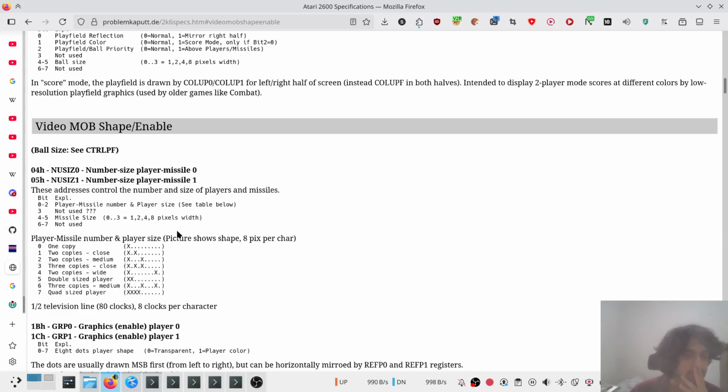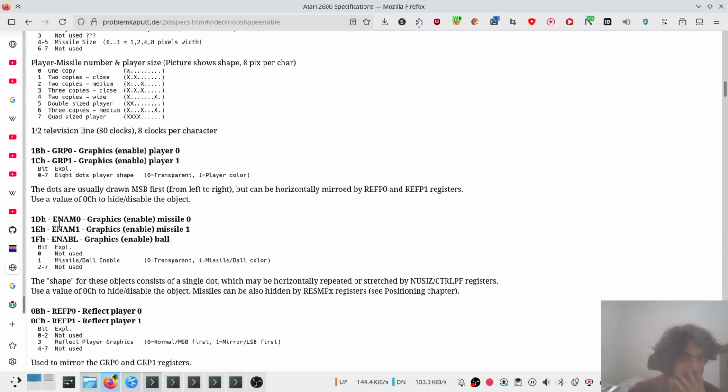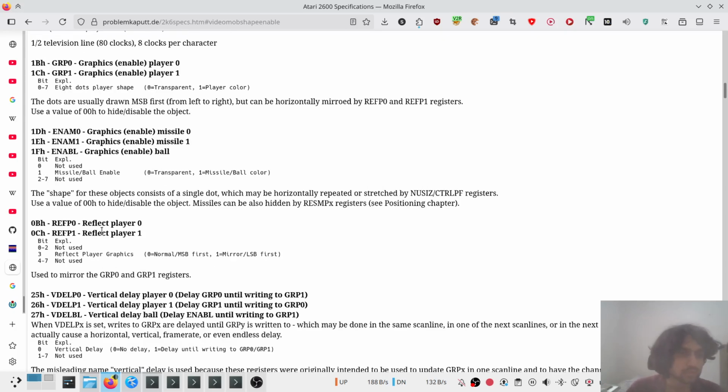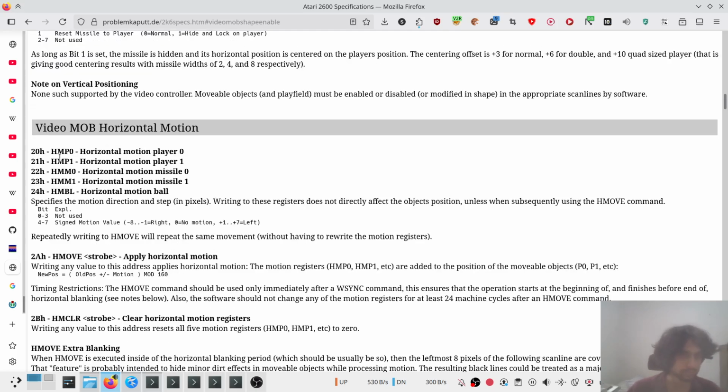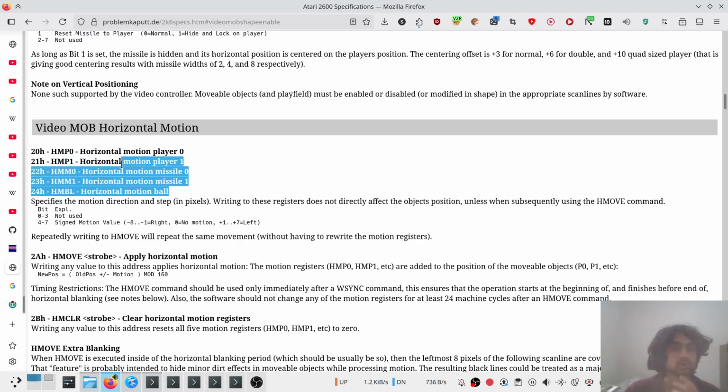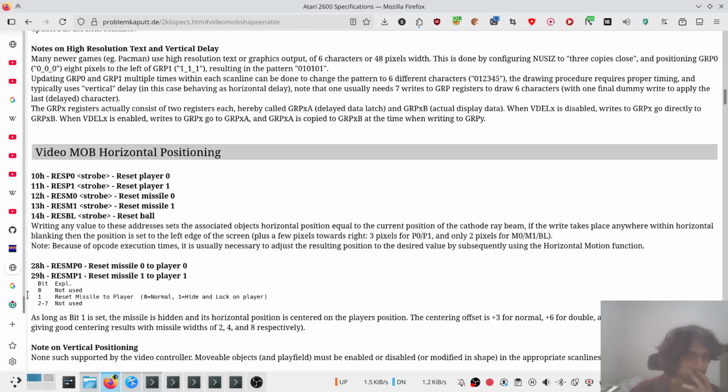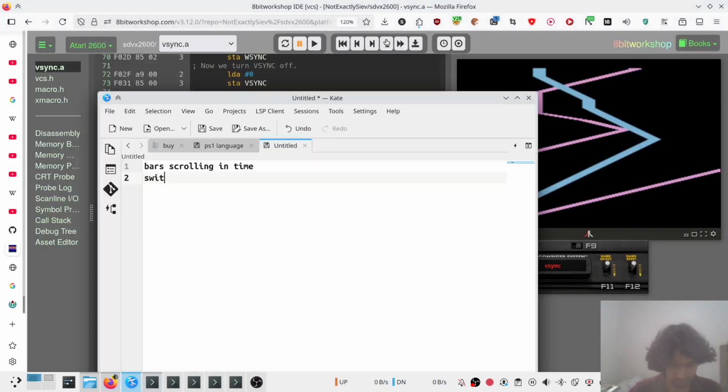Yeah. So I'm gonna change these to... Wait, can you move? Oh, that might be an issue. HMP, yes, you can. They do support horizontal motion. Okay, what's ball? There's only one ball, so that's not useful for me. I want missile. Okay, so let's do that first. Switch lines to be drawn using missiles.